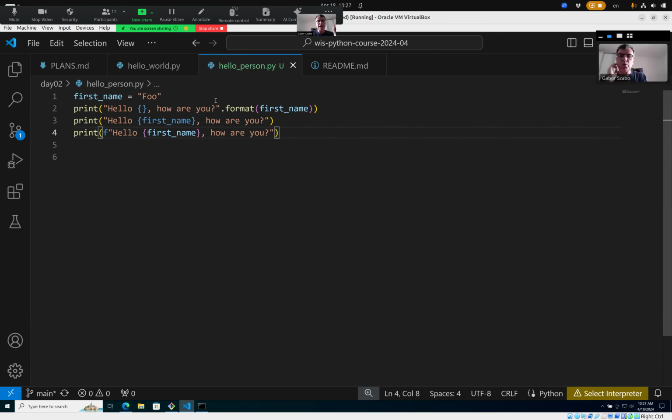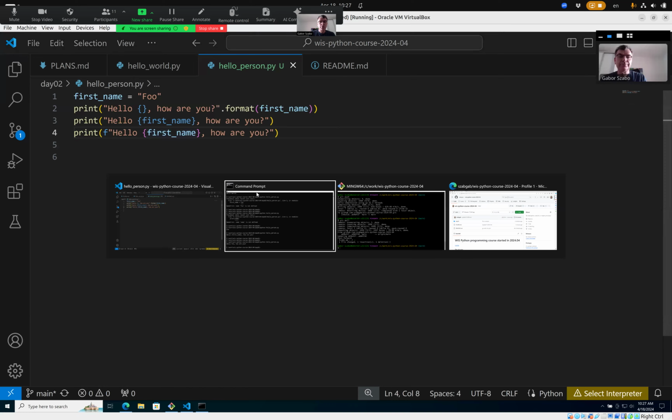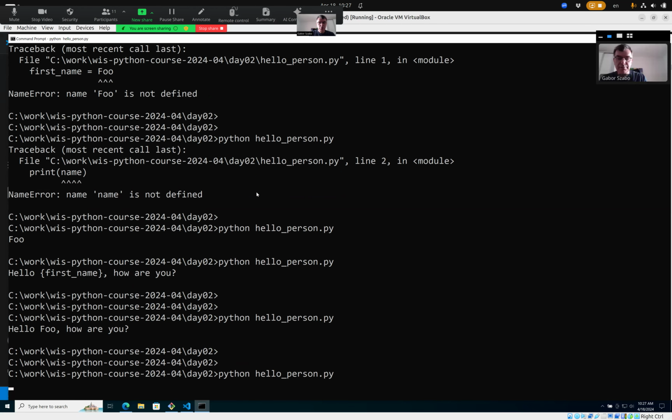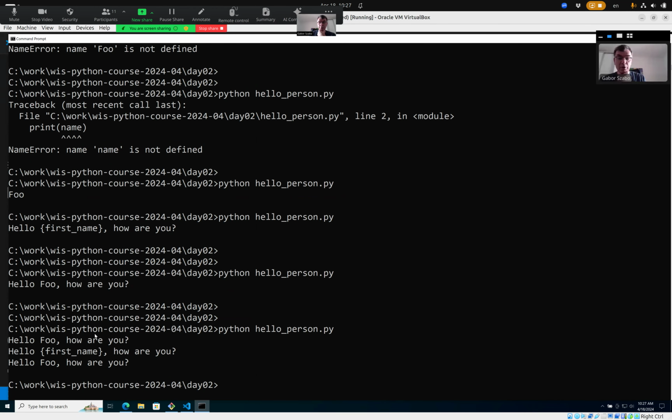Okay, so what I have here is a string preceded with a letter F. It's F string because it's formatting string. Okay, it's a feature of Python that allows me to put variables in curly braces inside the string and get the value of the variable instead of the text. So now if I run this, you will see that the first one is the hello, who are you?